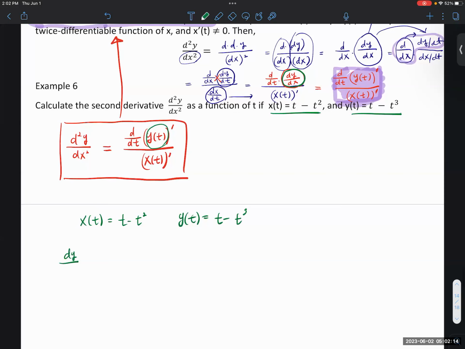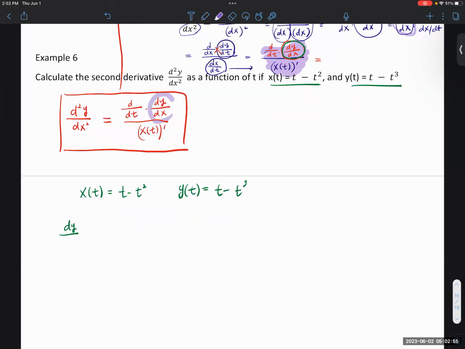If you're confused, let me just modify this equation a little bit. I'm going to simplify this one. I already emphasized this, but let's use this formula because I don't want to use the complicated one. The last one, you see that? This is the better one: d over dt of dy over dx, over x prime t. This is the second derivative of the parametric equation. So let's take a look at it.